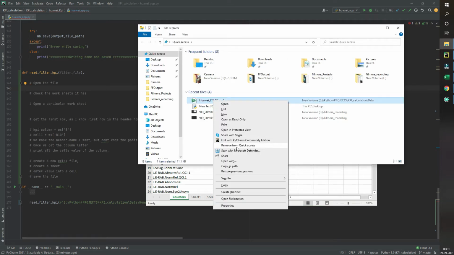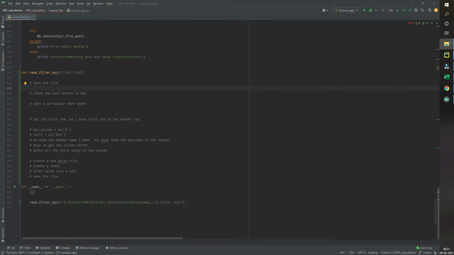I'll take the path of it, copy path. Now I have already copied the path of the file, so I'm not giving it again, and in this method I'm taking the file path as a parameter.